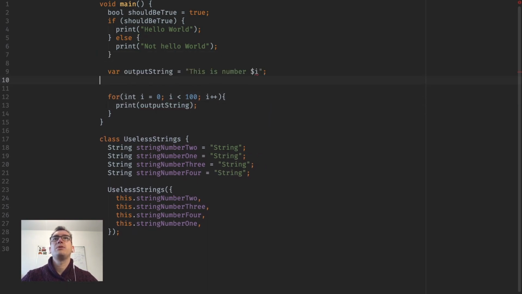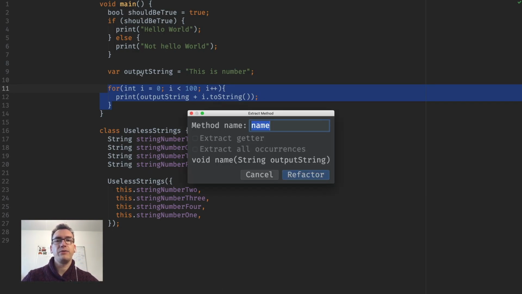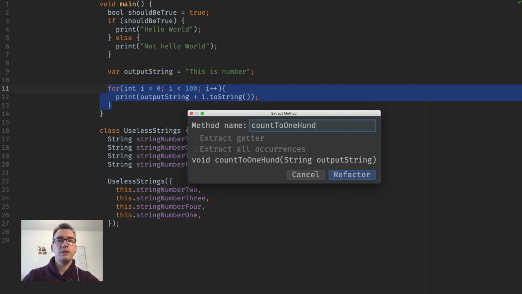And what would happen if we have that output string here and we would say just, this is the number, and here we would add the i. Now this is not working, because we have to make a toString. And what happens if I just want to extract this as a method? We need a parameter for that, for example, outputString. If you see the preview, it automatically returns void, and we have to give a string inside that we call outputString because it is necessary to work here inside. So IntelliJ automatically understands that we have to extract that method with a parameter called outputString that is a string. Amazing. So let's call it countTo100, and instead of always pressing refactor, you can also press Option and R.